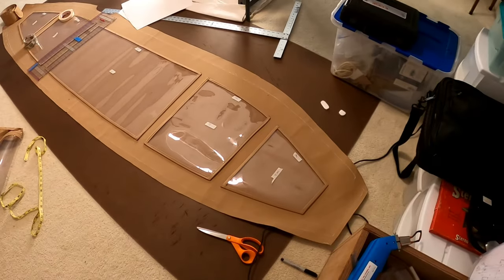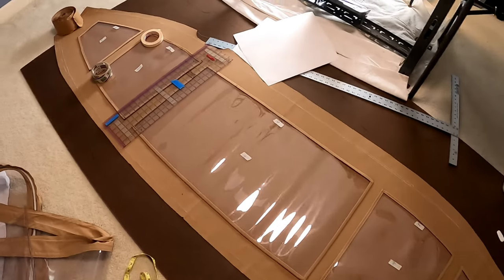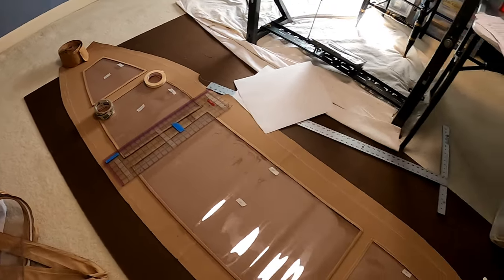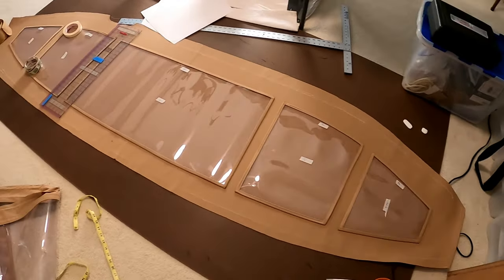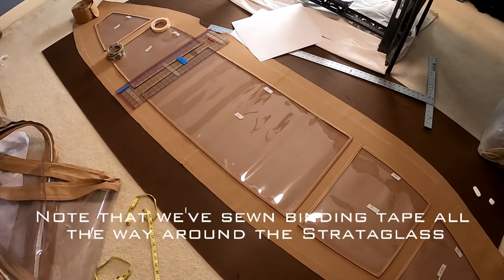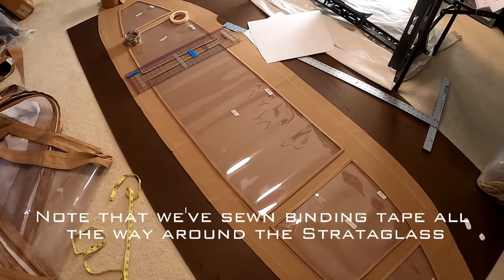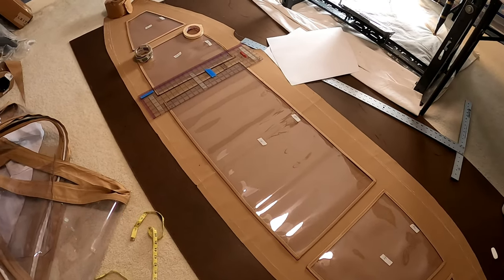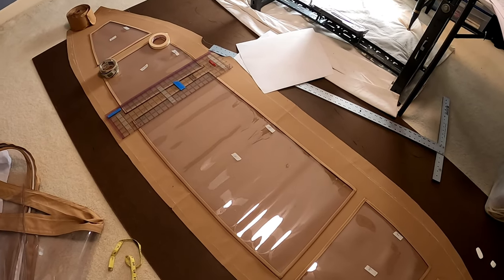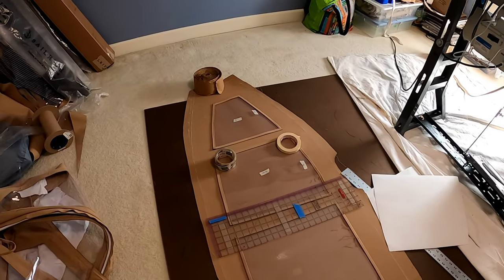All my windows are now labeled so I can make sure I don't sew them in backwards, which is always a risk. I think this is coming along pretty well — it's about three hours of work to get this put together. The hard part is going to be sewing the windows in while it's still on a large piece of fabric. If you try to cut it open first, it'll be impossible to keep it square. So you sew it straight down to the fabric and then come back later and cut the window fabric out on the back side — that's the trick.